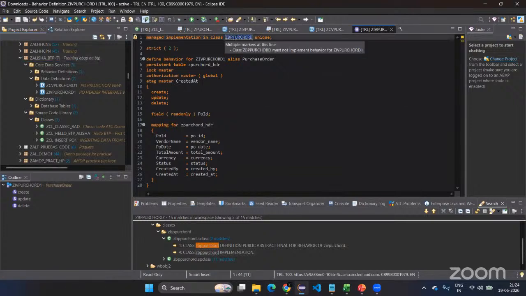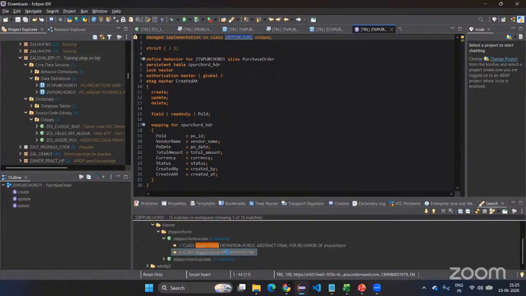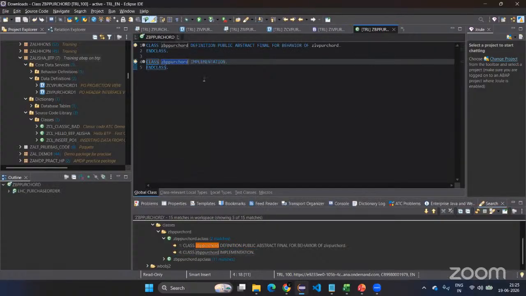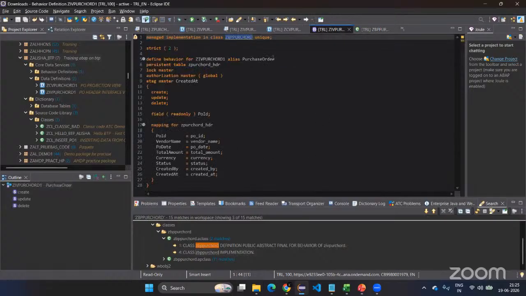Here, when we click on this, it shows an option to create a class. When we create a class, that is the behavior implementation for create, update, delete. This class is only the implementation class. Here we are not implementing anything because SAP handled everything.